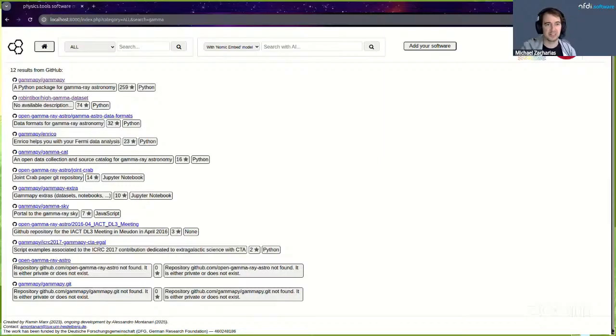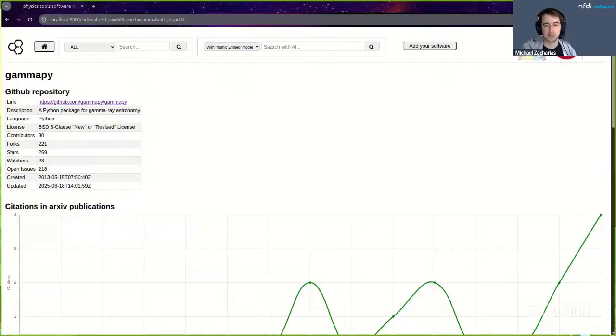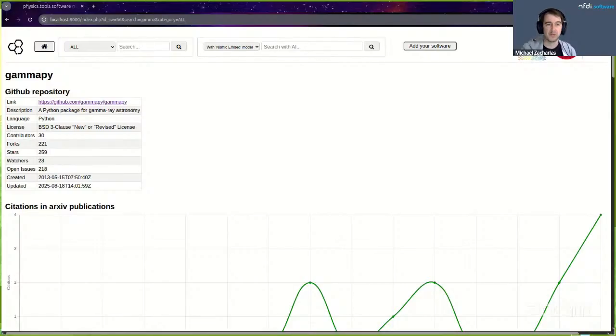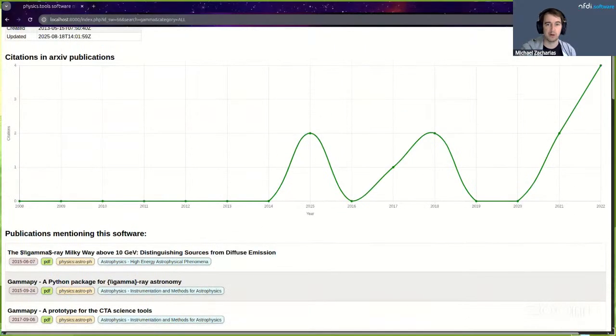Let's try to look at some of the output. If we click on the very first link, then we come to a subpage that retrieves at the top all the information from the GitHub repository. And below, further information is provided that is within our own database, like, for instance, the citation rate, how many times this specific link has been given in papers. And below that graph, you will find the detailed list of all those papers. So if you want to look at the papers that use this specific software, you can find it there.